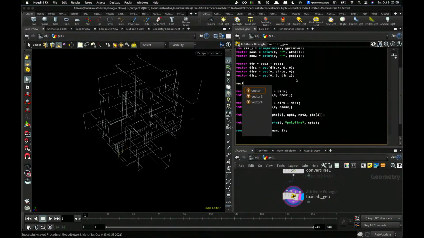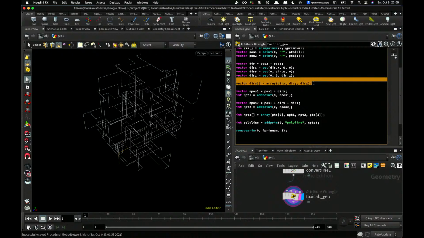So I'm gonna create the directional array, a vector array like this, and then create an array containing all direction X, direction Y, and direction Z. Now what I would like to do is to shuffle these array based on some random seed. Based on some random seed, maybe the direction Y comes first, or direction Z comes first, and so on.